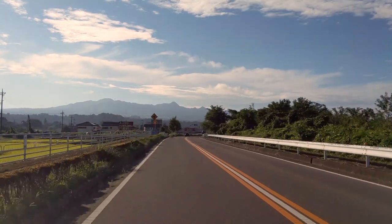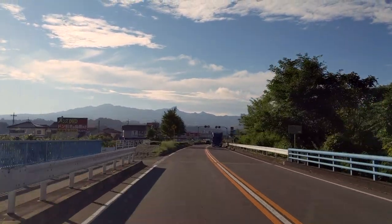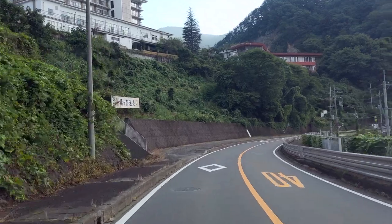As the sun went down, we bid farewell to the shop owner and took off for the mountains in search of cooler weather to spend the night. The next morning, we finished the loop heading home to unload the van. Then I drove the van back to Tokyo to return it to Jared.